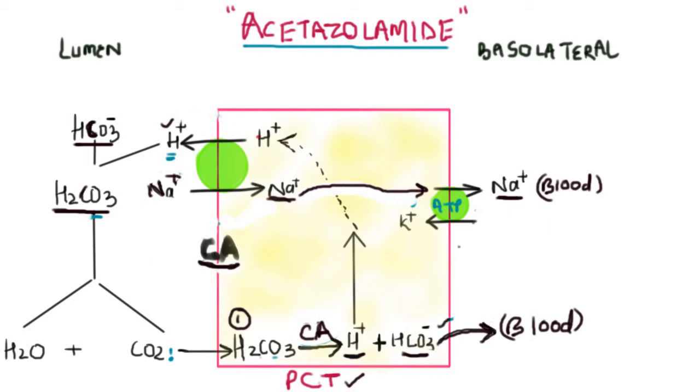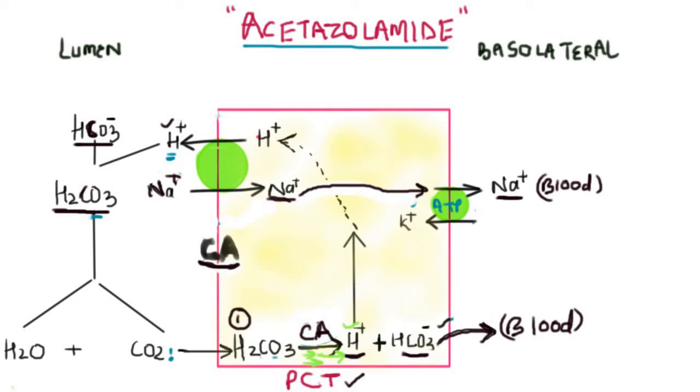But guys, what is important to know over here is that during this cycle only the bicarbonate ion is reabsorbed and the sodium is reabsorbed, but there is no net loss of H positive ions. See, the H positive ion which was produced over here will again be transported via this pump, and it will again bind with the bicarbonate ion and ultimately land up inside the cell again, and it will complete the cycle, but it will never be lost in this cycle. What happens only is the reabsorption of bicarbonate ion.